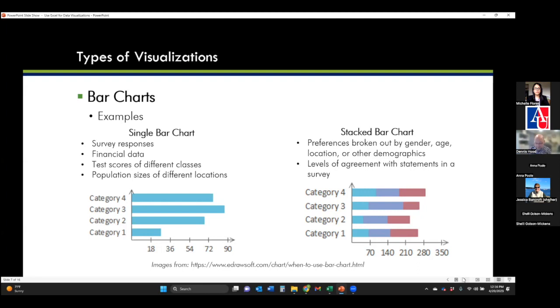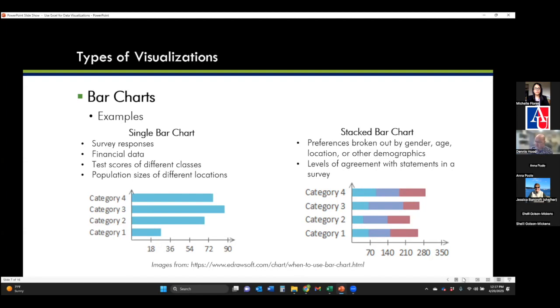But then we also have a stacked bar chart, which can show parts of a whole, which can then be broken down into categories. So, for example, we have this example here. You could show the level of agreement with a particular statement. It's like, do you agree, somewhat agree, very much agree, with several different questions.